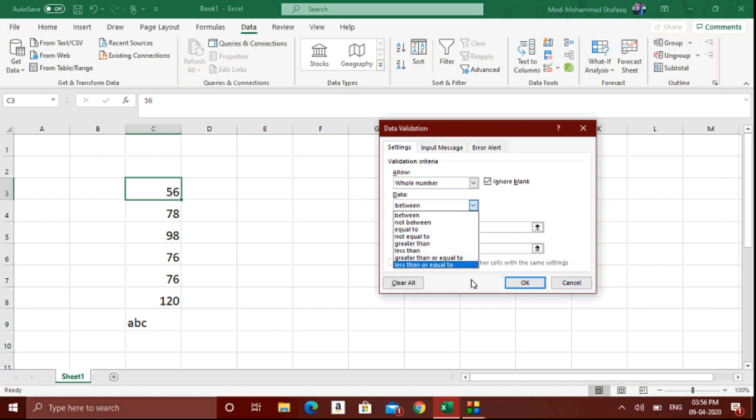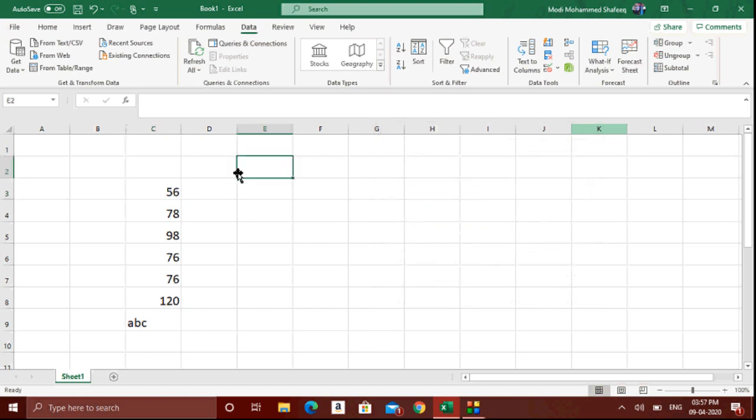Depending upon the condition you wish to apply, you can select any one of these options. Now imagine that in these cells, from here to here, you want to type only numbers up to 100. I don't want to type above 100.